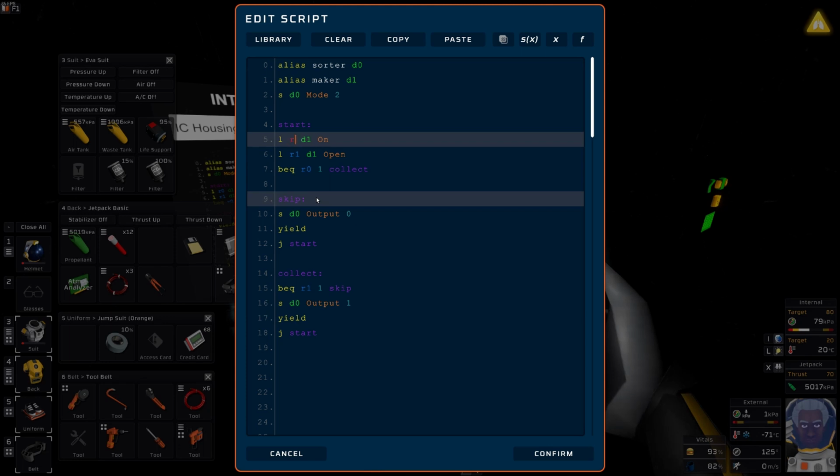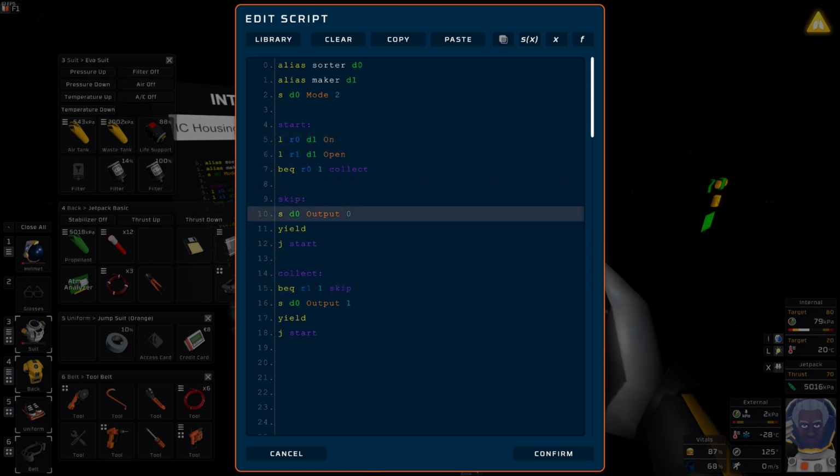No, wait, that's correct. No. What am I doing? So, device 1, if it's on, go to collect. Goes to collect, and it says, oh, you're set to output, will skip you. So it goes back up to here. And why is it not working?